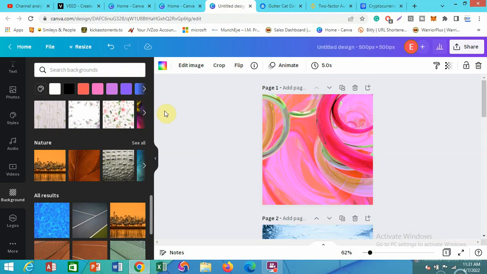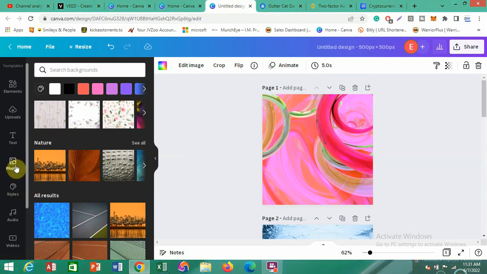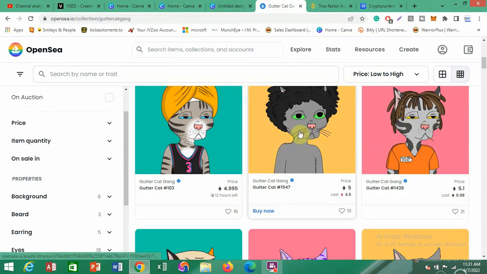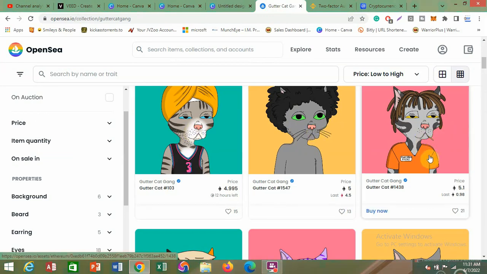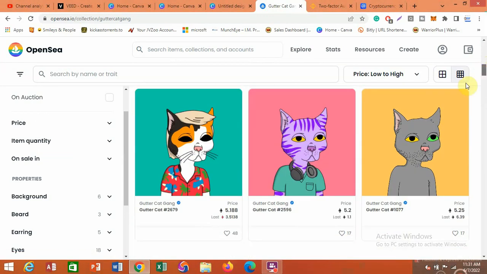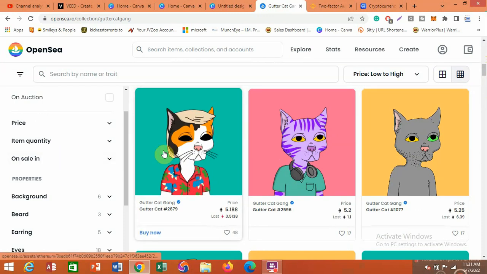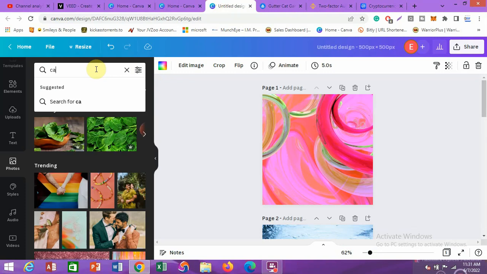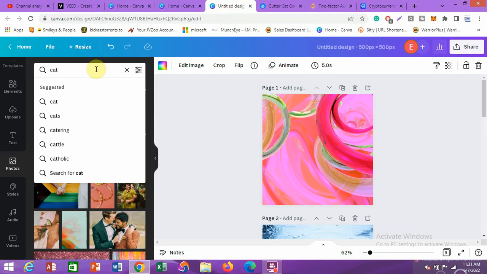Okay, so what we'll do next is this. Let's go to pictures. Then we're going to select, you could use, let's do something just like these guys here, like this pussycat, this funny head. Okay, let's use this kind of avatar. You can see different kinds of avatar, pussycat head. You can decide to use dog head. You can decide to use any kind of animal head. So we'll come here and choose cat. Let's say cat head.